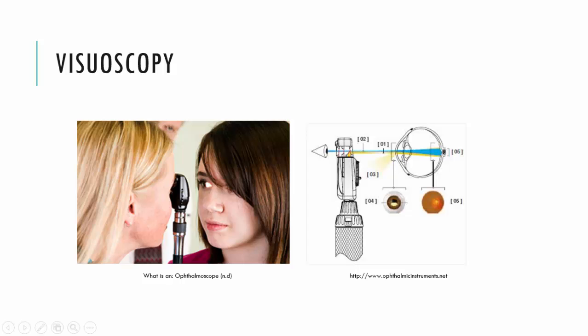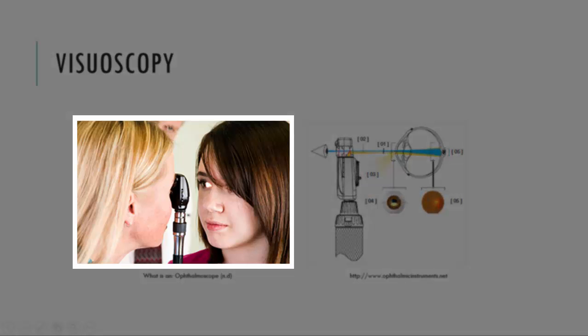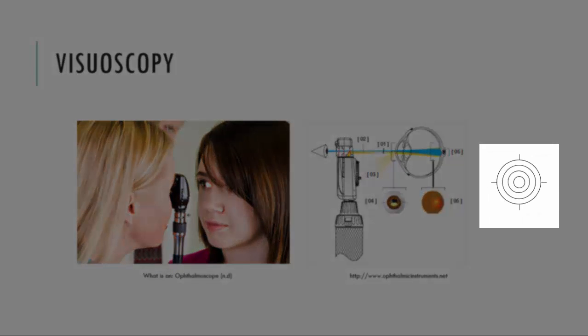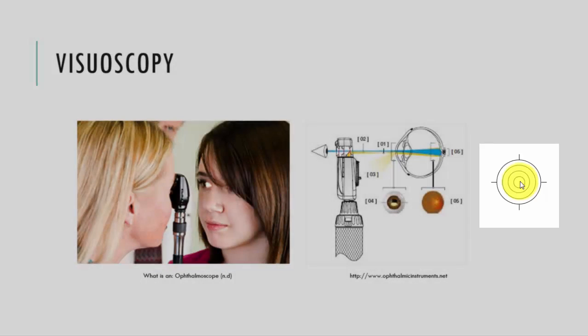So with the direct ophthalmoscope, as you can see here, we'll direct the beam of light towards the patient's eye. And in this instance, we're actually going to present to them a target. It's usually a type of graticule, such as this, that we can see here to the side, which is a network of lines. And there's a distinct centre to that. In this instance here, the centre is in the centre of the circle. And what we'll ask the patient is to look directly into the centre of that target.